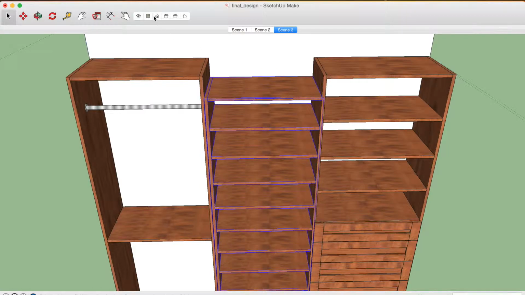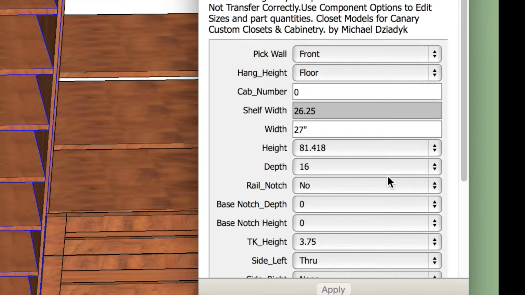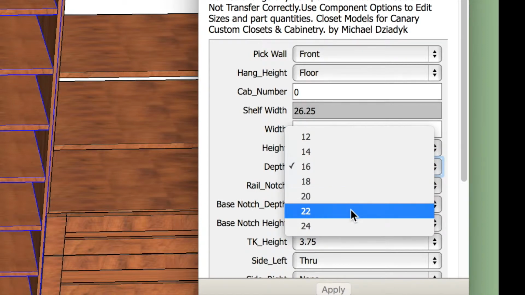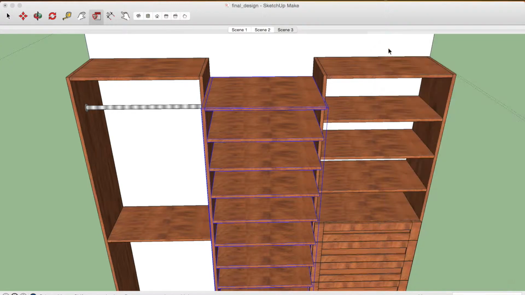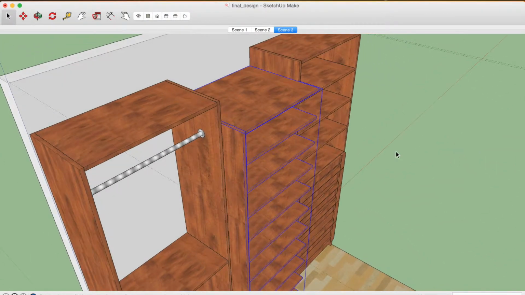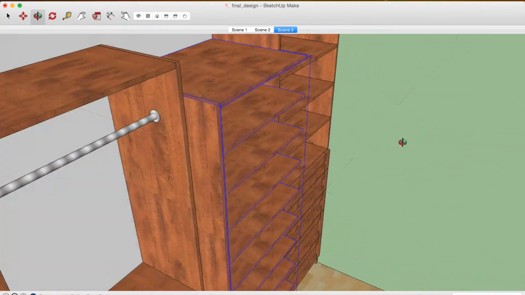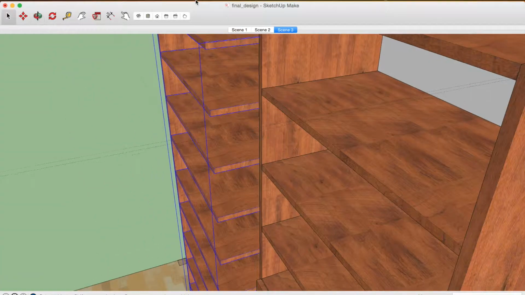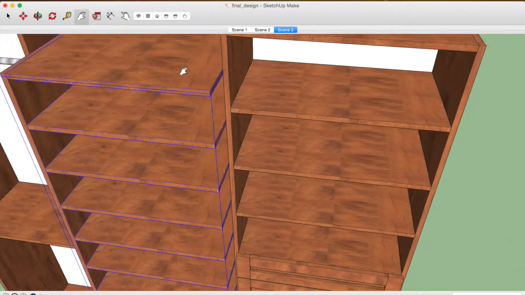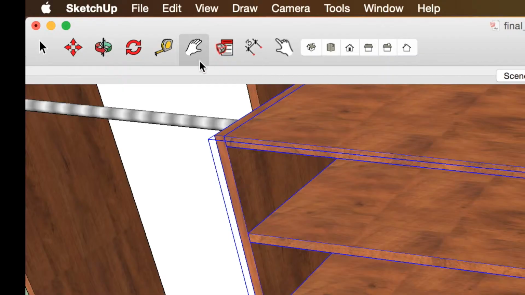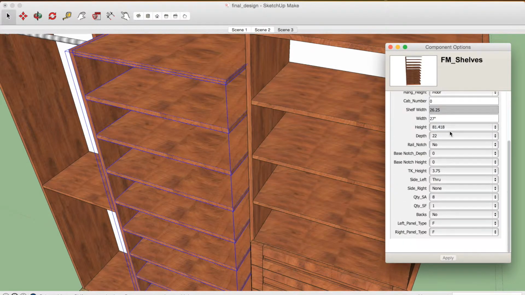So go back to this unit and click component options again. Now click the depth to be 22 and hit apply. And you'll see that the unit has automatically moved out more, so that it has a higher depth than it was before. But now again, the right side is missing for this unit. So you can repeat the same process. And click component options, go down, side right, finish right, and apply.